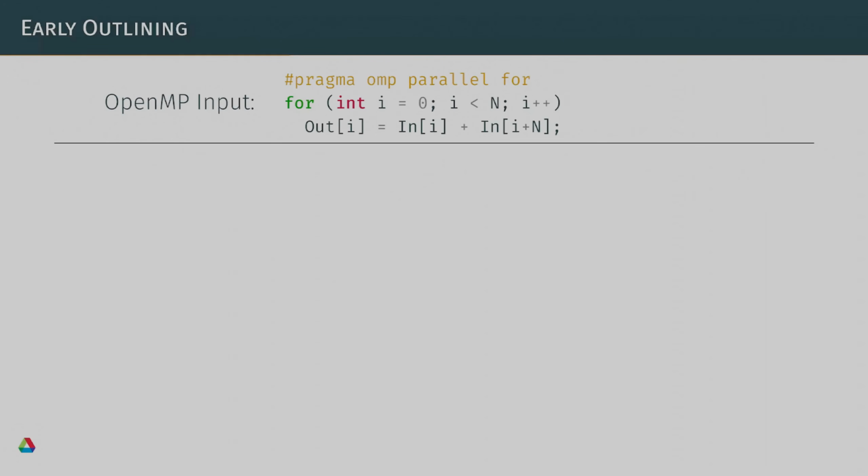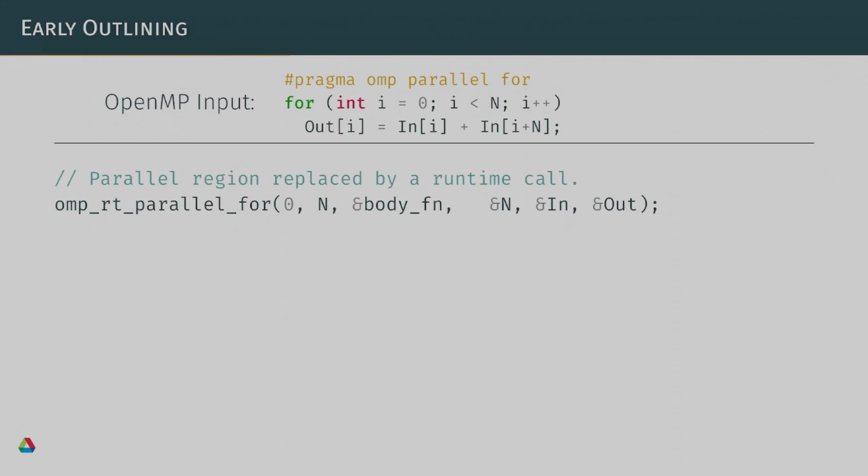Okay, so we have this very simple input program at the top, a work sharing loop where out is the sum of in at 2 locations. Now, what do we do? The first step, what happens in the compiler front end, is that it will replace this parallel work sharing loop with a call into the OpenMP runtime.